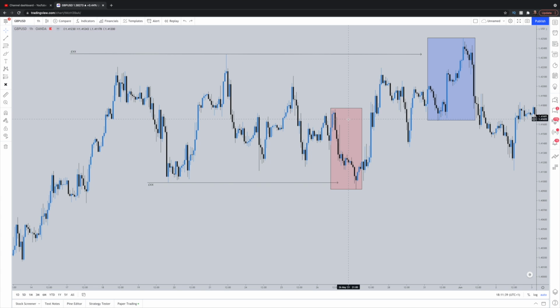Alright guys, so we're on GBPUSD and right now we are on the 1 hour time frame. You can see that this is a last down close candle. This is a last up close candle. Yes, you're going to be able to refine these last down close candles even more. The lower the time frame you go, the more you can refine that last down close candle. So technically I could have used this one over here. The main thing to identify here is that there's all these different lows.